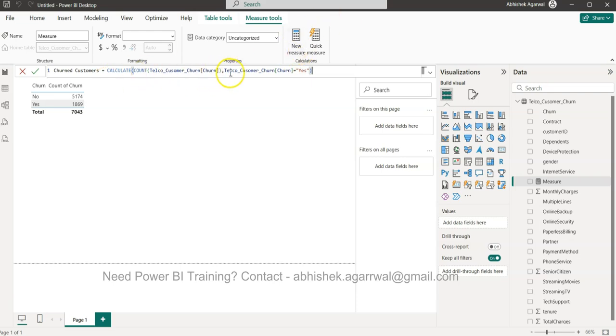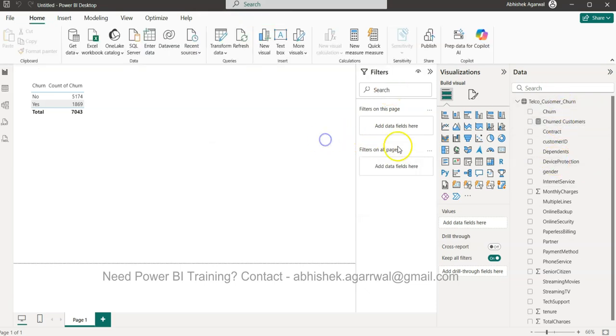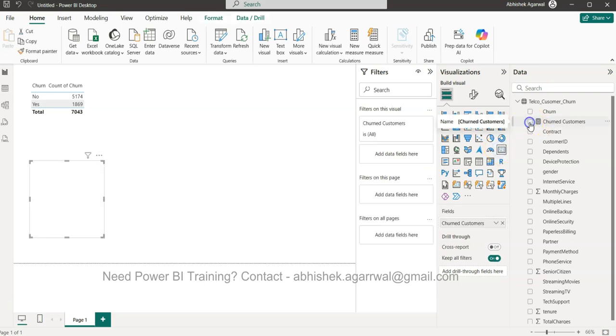What it will do is only count those customers which have churned. That means the output should be 1869. We enter it. Now this churn customers measure is created. I click outside on this card, and simply click on churn customers to make sure this number matches with this number. It is matching, so our calculation is good.